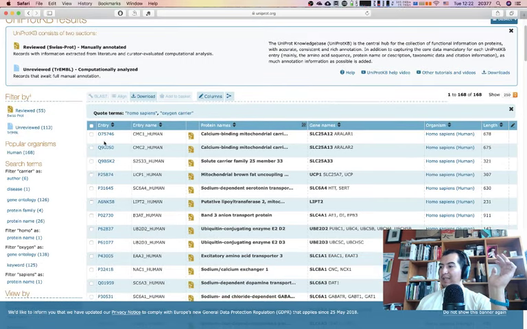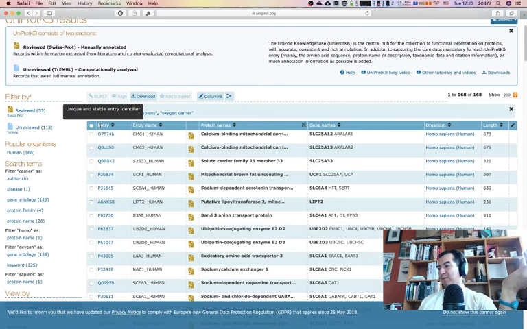We can look at the entries. For example, these columns describe a code that belongs, oh, they have tooltips. So if you put your mouse over the names of the columns, it's gonna give you this information. For example, unique and stable entry identifier. So the letters and numbers in this column are unique identifiers for any of these proteins. So much so, I'm gonna just copy and paste this one.